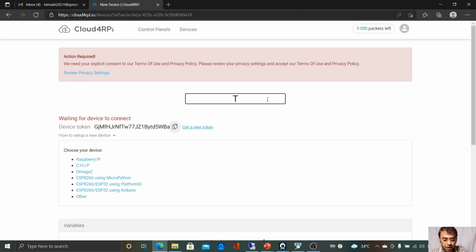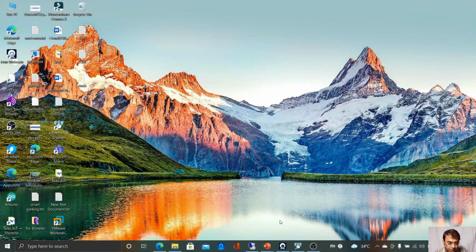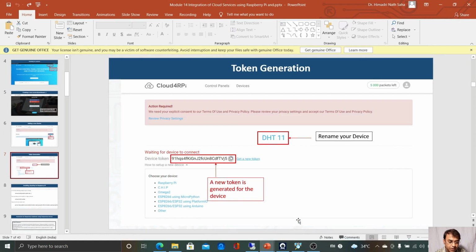So you can type temperature and humidity. Okay guys, you can also see the device token that is needed when you connect your Raspberry Pi with these cloud services. So that is the way we can create an account in Cloud4Rpi cloud services. It's very simple. Now I'll go to the presentation once more.